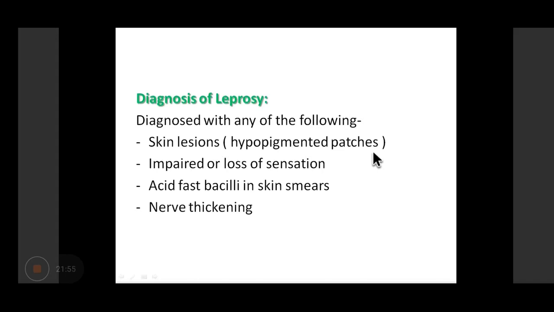What you do first is try to touch that hypopigmented area. If the nerve sensitivity is also gone, if the touch response is not there, then it is almost confirmed that it is leprosy and we need to go for further investigation and start treatment as soon as possible, because once the bacteria start infecting the nerves, the damage will be irreparable and irreversible. That's why it is very, very important to diagnose the disease as soon as you get skin lesions and then start the treatment. It is completely treatable, no issue at all.